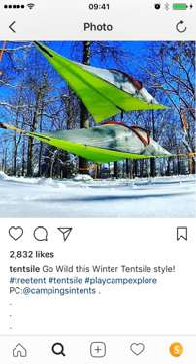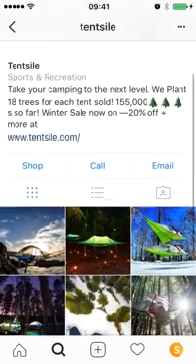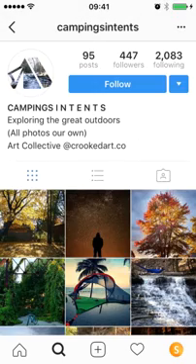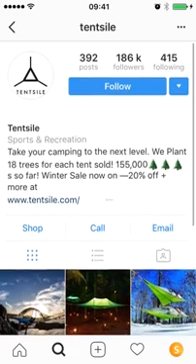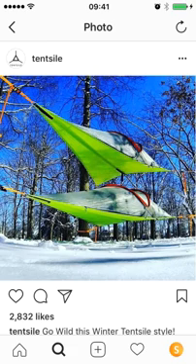Now, I think this is an example of someone using it quite strategically. Now, we can see that this tent style has 186,000 followers. We can see that this got 2,832 likes. So that got quite a lot of engagement. And you can see the photo credit going back to the original account, which if we look here, I'm guessing has a much smaller audience, 447 followers. So this is the perfect example of a much smaller account getting the attention of a massive account by really showing their products in a positive way.